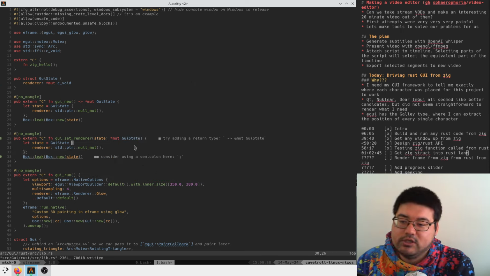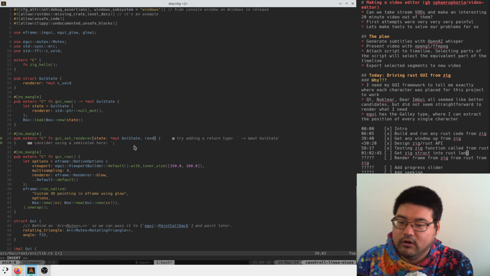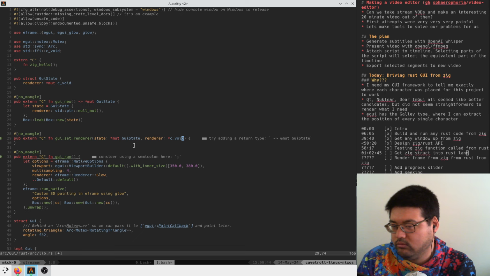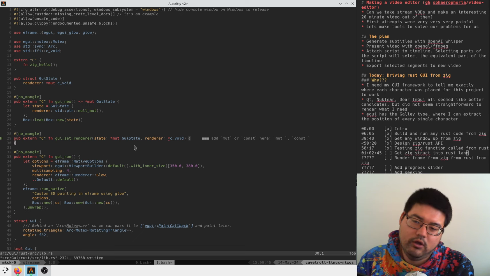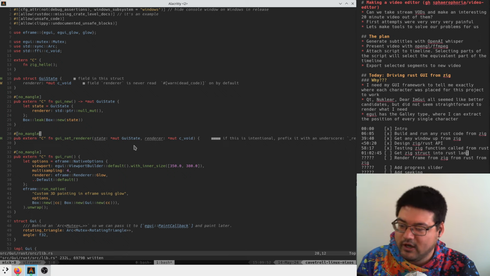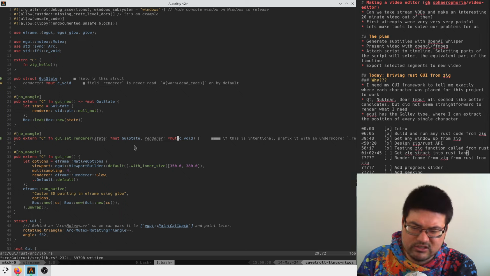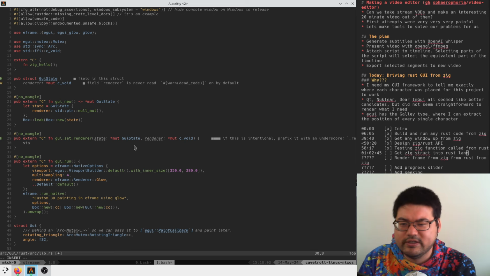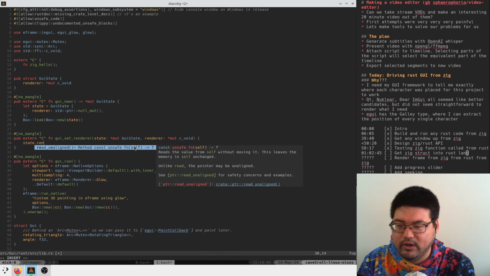And then he's also going to take in a renderer, who, from his perspective, can just be a void pointer. We're going to have to get kind of crazy here later. It will make more sense to generate these bindings based off of a C header that both languages include. That's going to be way easier to deal with, but I want to get there a little bit later. So we can do something like state renderer.